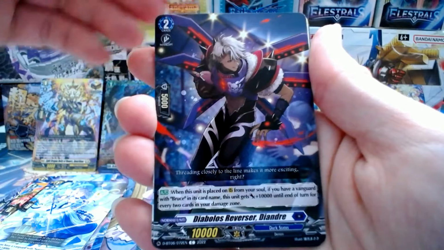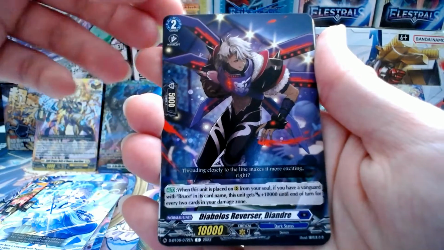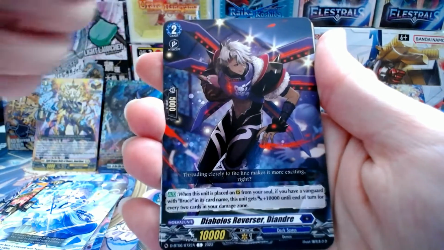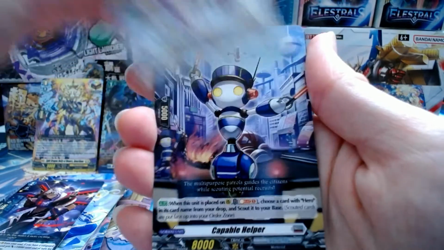I do see a lot of people using that, as if you just take a ton of damage early on, it's a lot easier just to achieve. It's pretty easy to achieve that 4 damage and then just to swing for this twice for at least 30k. So pretty good. More sorceress support.